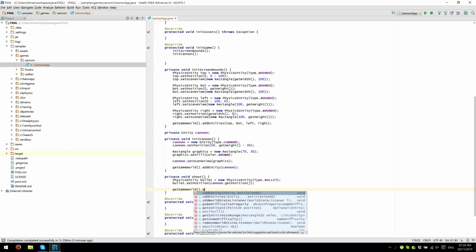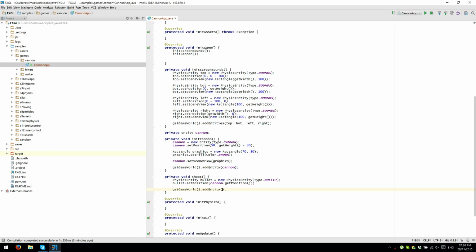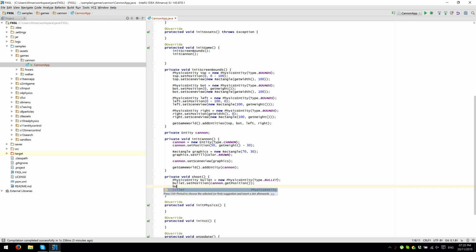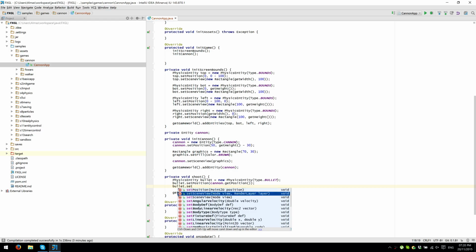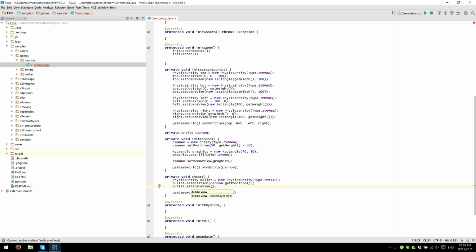Game world, add entity bullet. Right, we also need to set scene view. What kind of view do we want? Oh, again, it's going to be a rectangle. Or actually, we can make a circle. That's fine. We'll do a rectangle.